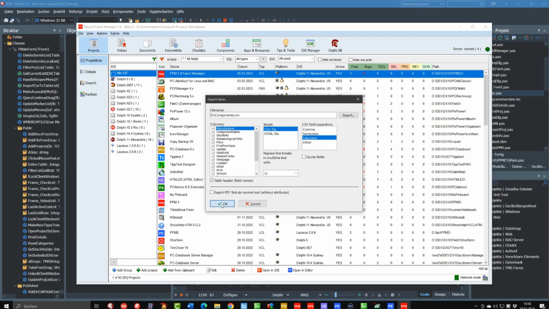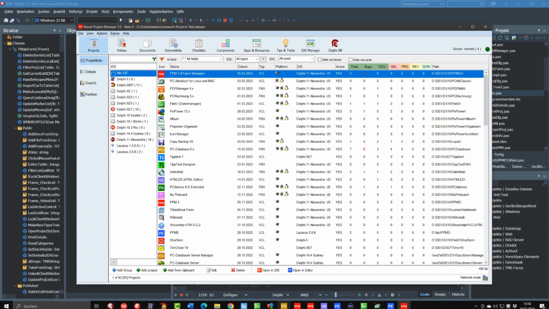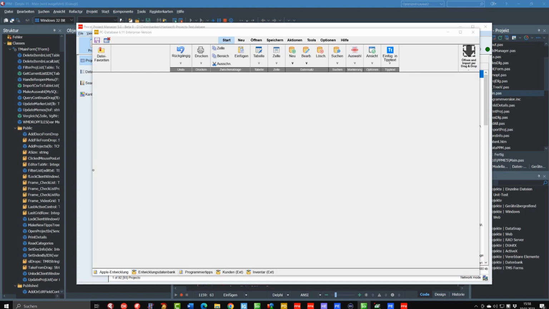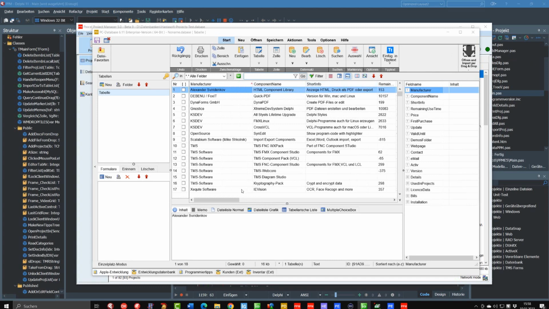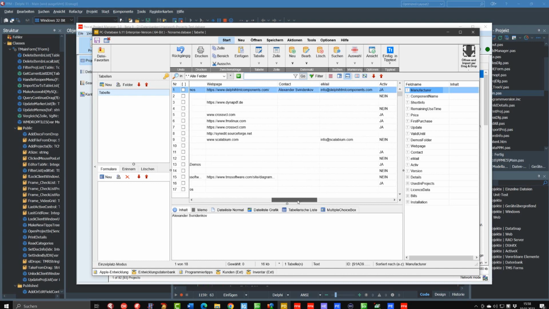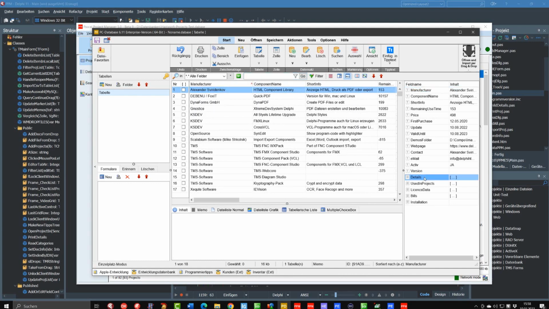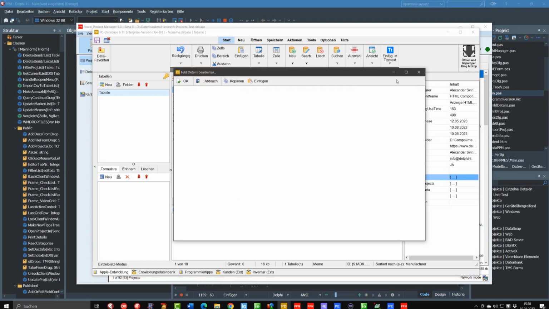export this like this. And as a check, I started my database program, and via drag and drop I import the just exported CSV file, and you can see all fields are there, all tables, all fields of the tables are there, and we have also here the multi-line text because my program can recognize this.